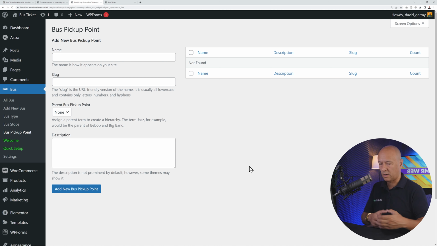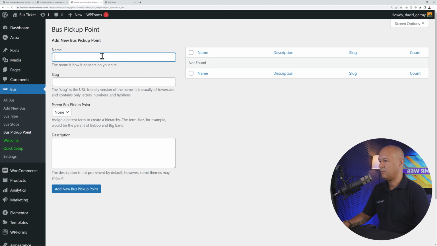Now, a pickup point is more like a location, generally speaking. So let's say you have an intercity bus that goes through different cities or maybe different villages. You can mark the pickup points as a geographical location. So let's say I'm going from Longford to Sligo, I'll be going through Mullingar, Longford, Carrick-on-Shannon, Boyle, and then Sligo. So these are basically all the main pickup points along the way. And that's going to help your visitors find the exact route they want based maybe on a geographical location like a village or a town.